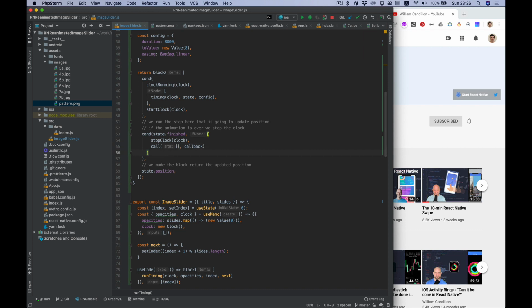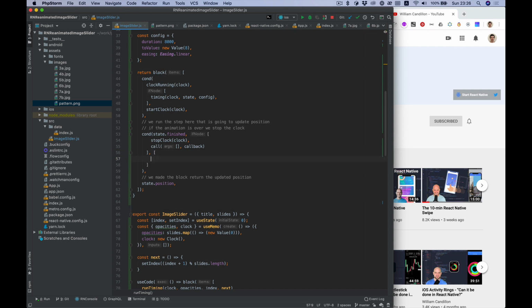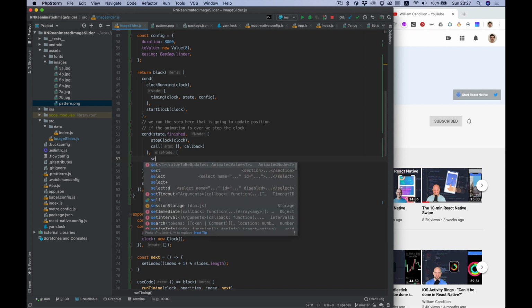Okay, if our state is not finished, let's change our opacity. Opacity of our current index.